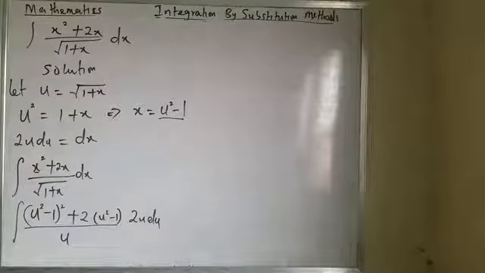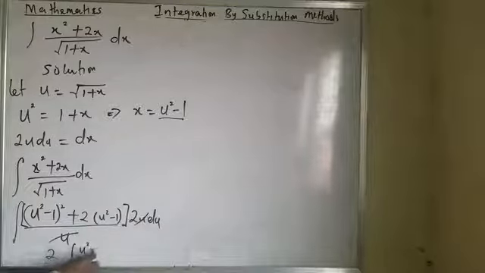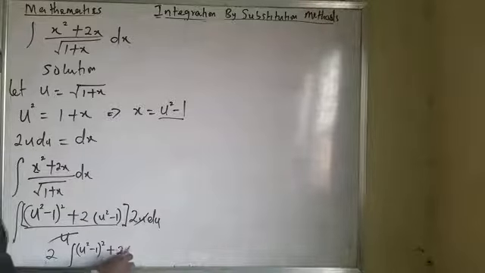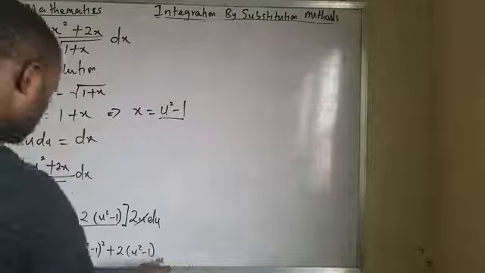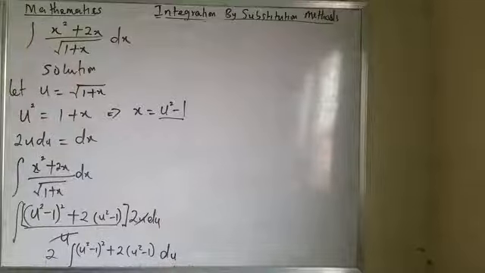That is what you need to check very well. Successfully, this will cancel this, no problem. Now, can I move on? Don't forget that there is a bracket there. It means I can easily say 2 with the integral of u squared minus 1 bracket of u squared minus 1 plus 2 bracket of u squared minus 1. Is there any division anymore? No division, divided by the u. I must put the upper bracket there.